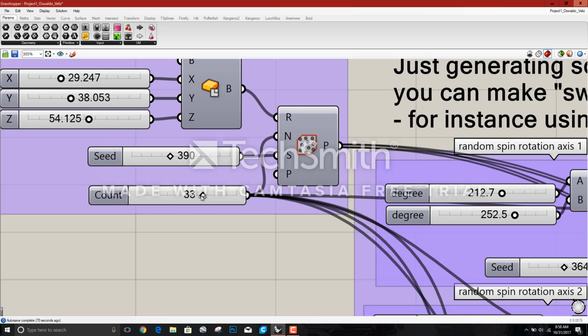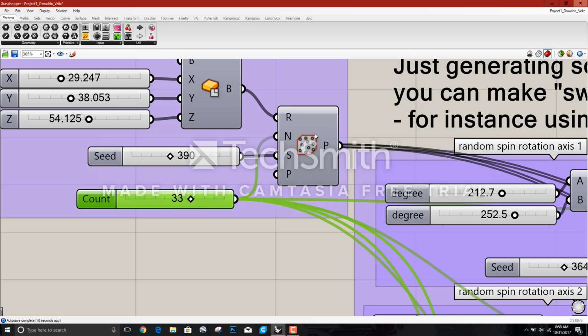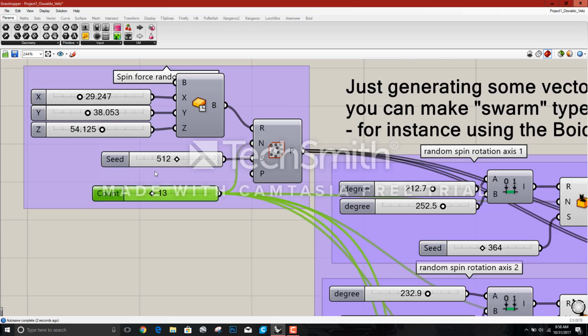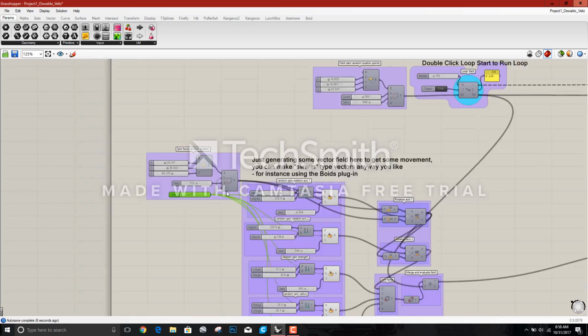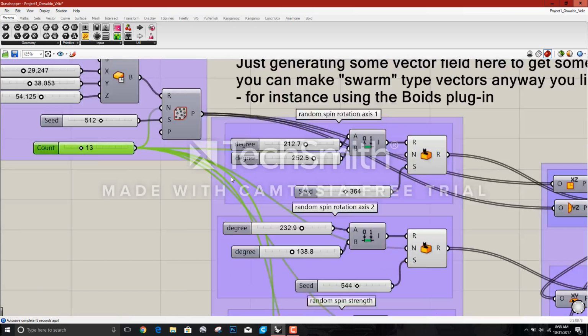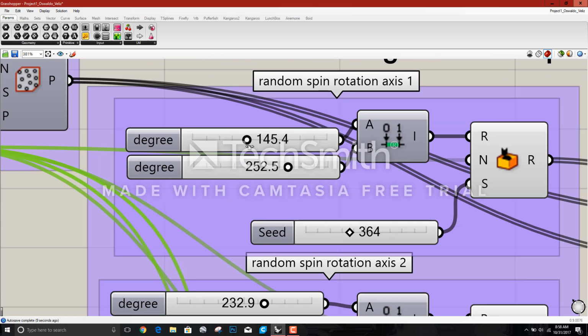So this is the count of speed forces, the count of points, or where the speed forces are going to be. So let's bring this down to, let's say, 13. 13 sounds like a number. See, more points. That's more points than the outside box. The original outside box was forced to be. Let's change this to random numbers.